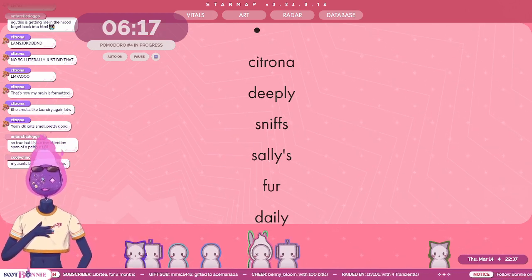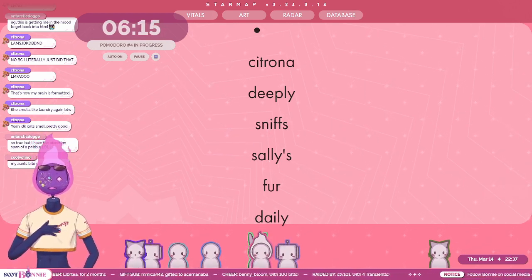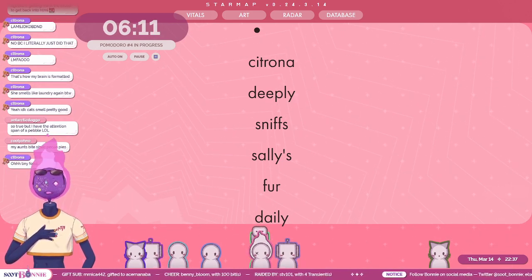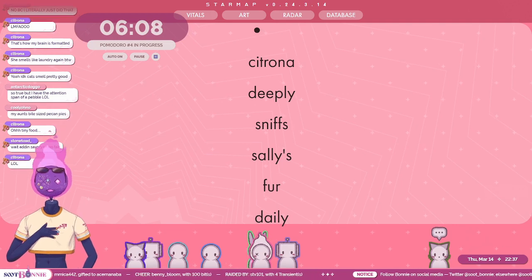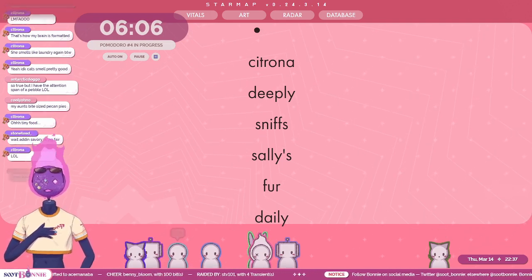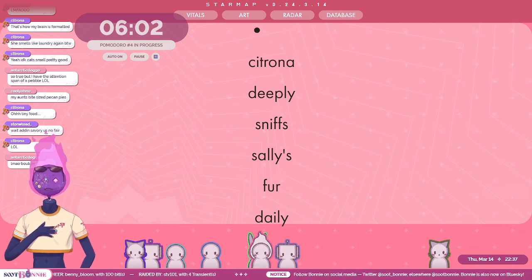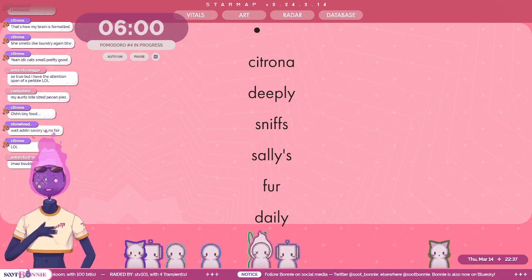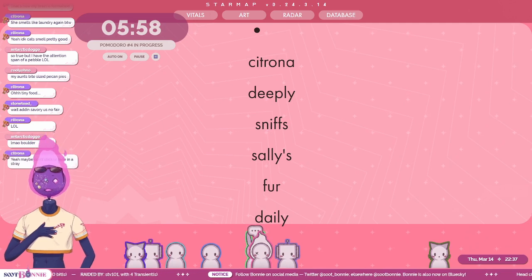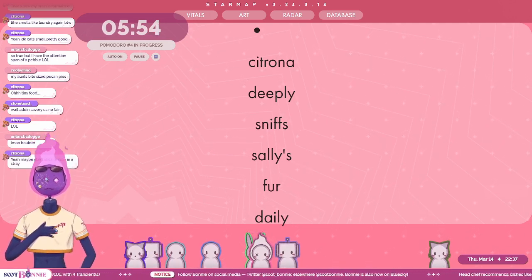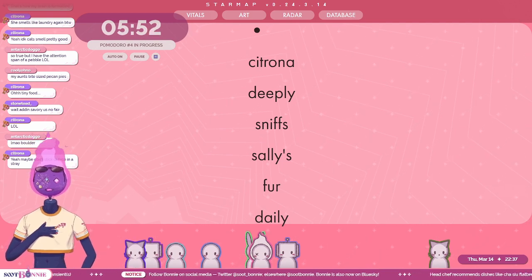Cat smell pretty good? I see. Well, I'm not gonna go sniff my neighborhood cat to verify that. Thank you very much. You're on spite-sized pecan pies? Oh, that sounds nice. I've been wanting more smaller portioned pies, especially for stuff like this, but I haven't seen any. And it makes me sad and annoyed.